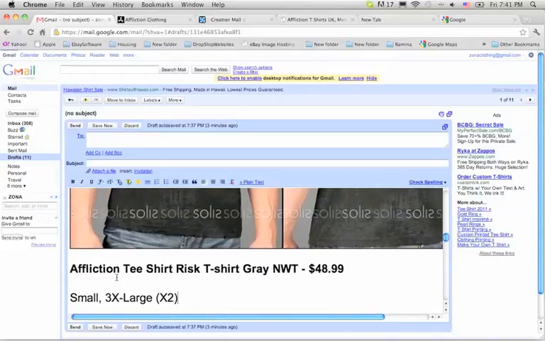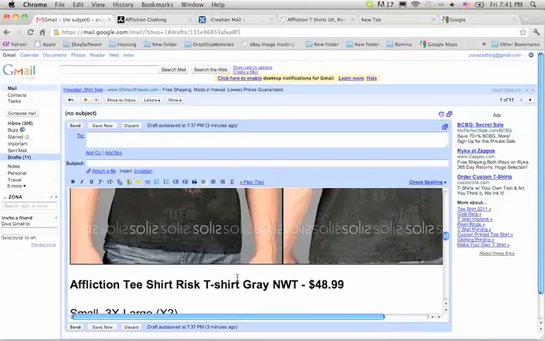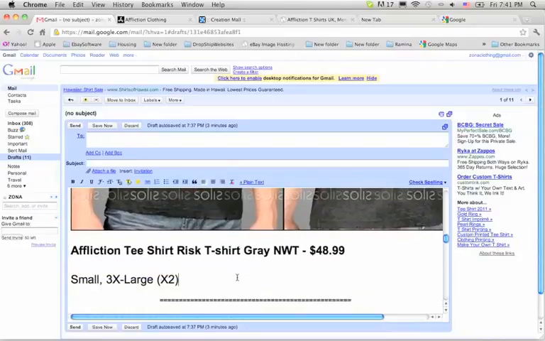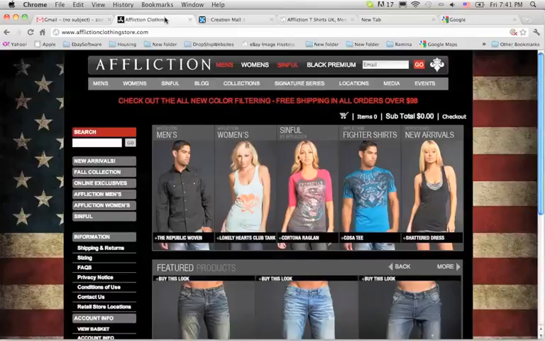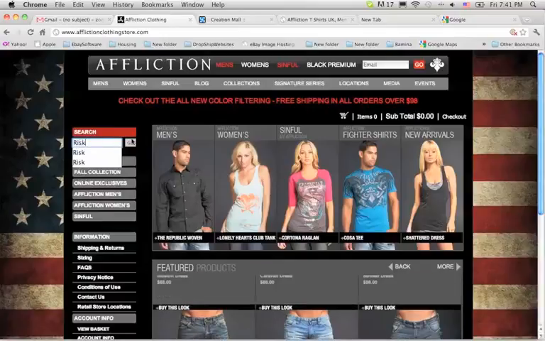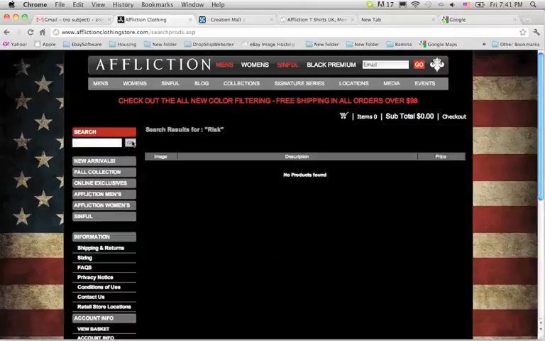The last thing that you do for the list, the most important part, is to find the picture according to the title of the shirt. So the way you would do that, in the email we're going to provide you with 4 sources where you can find images, and basically the first source is afflictionclothing.com. This is the main website of the producer of the shirts. So under the search, in this case we're going to write Risk to try and find the shirt. So we're going to click Risk. As you can see, it says no products found, so that means that there's no products available on the website. So we're going to move on to the second source that we provided for you.